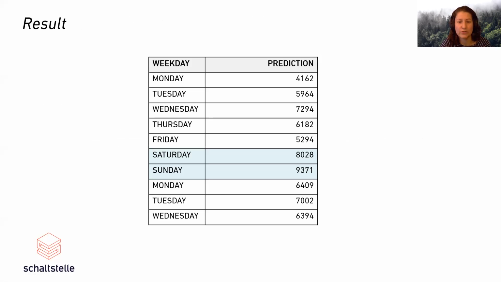All the numbers that you are going to see here are fake numbers. Unfortunately, I'm not allowed to share the real data with you. But what we can see in the example result set is that on Mondays, we have a pretty low amount of people predicted, and on the weekends, the number increases.